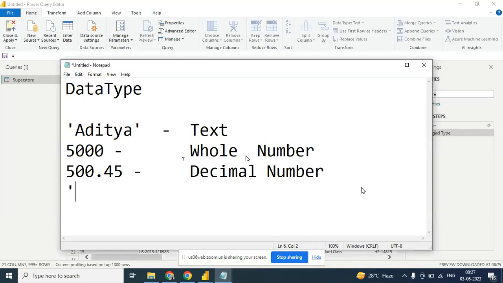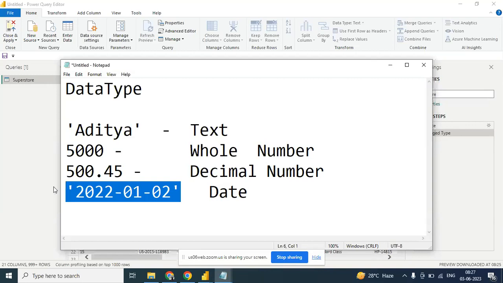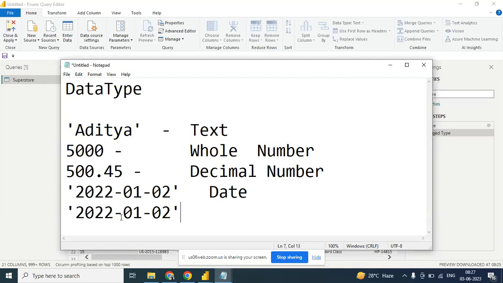And let's say date. This would be your date type. And if you include time in this, this would be your date time data type.